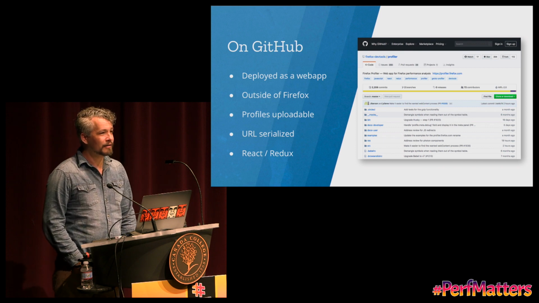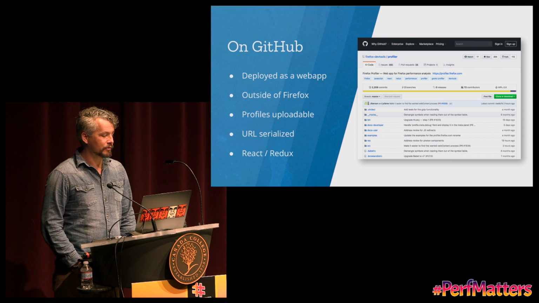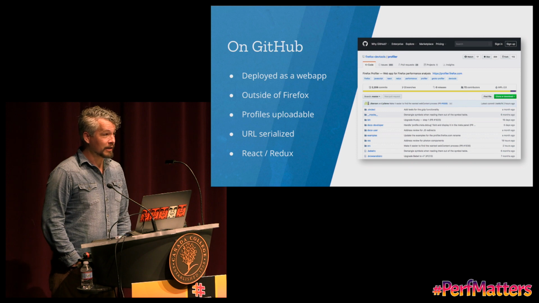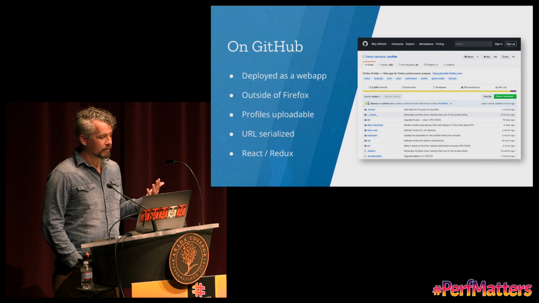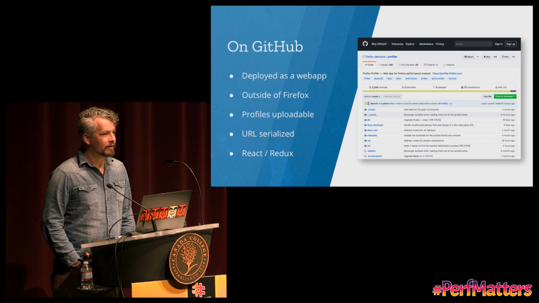But what's cool about this is that we can take our profiles and separate them out from the browser, and then they are uploaded. So as you capture profiles, you upload them and collect them. And then all the information that you look at while you are going through the profile is serialized to the URL. So what's cool about this is that you can perform an analysis, and when you're just chatting with someone on Slack, you share a link and you get there.